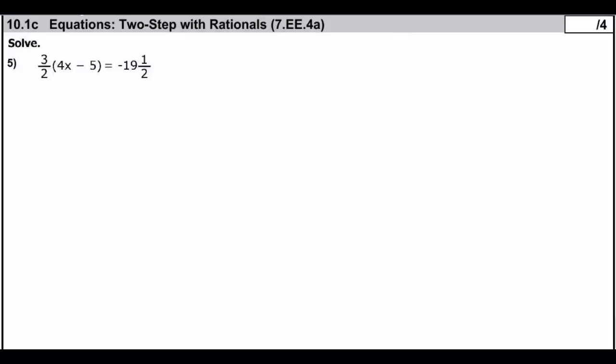Okay, we are ready with the last video of the Week 12 test. This is question number 5, Concept 10.1c. And the C means you've seen this topic on 2 tests already, so this is the last regular week testing opportunity, but it's not your last opportunity to show that you know this.